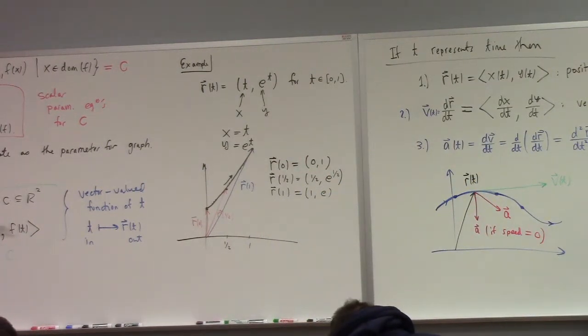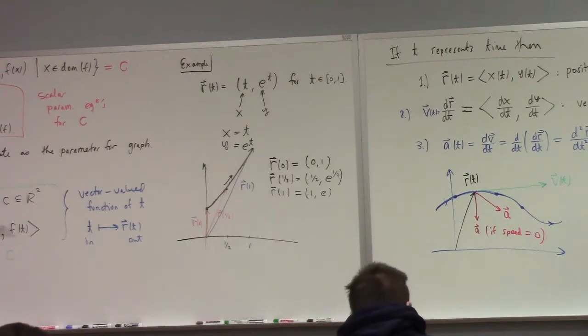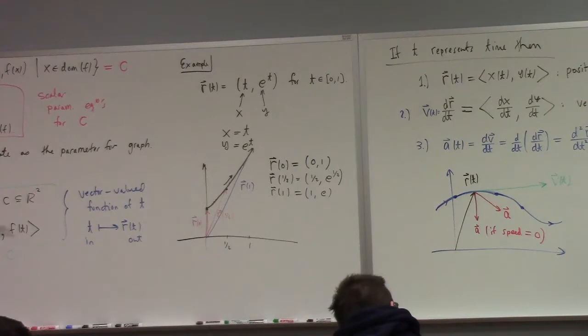Let me just put this marker down. The arc length for a curve is the integral from, say, t1 to t2 of the magnitude of ds/dt dt. But of course, that actually means the integral from t1 to t2 of the square root of (dx/dt) squared plus (dy/dt) squared dt.